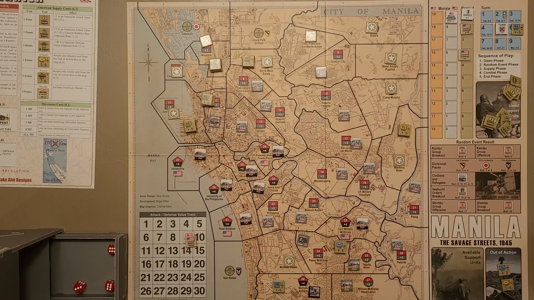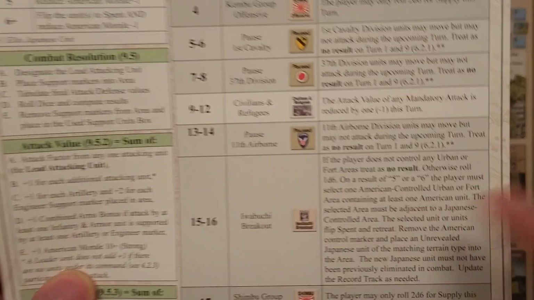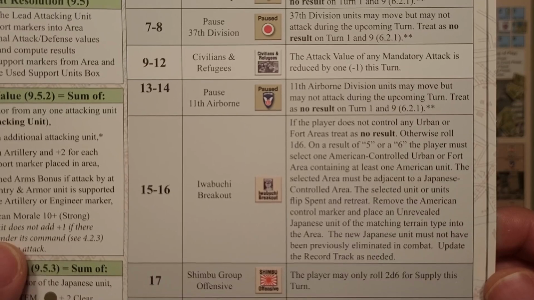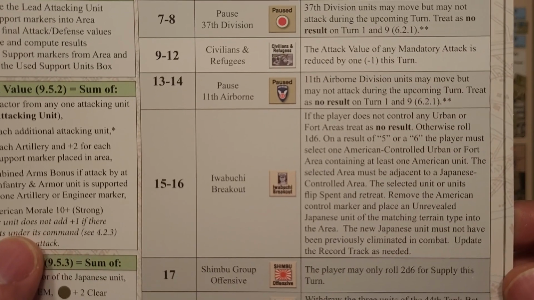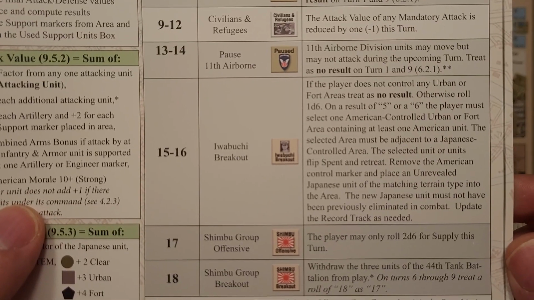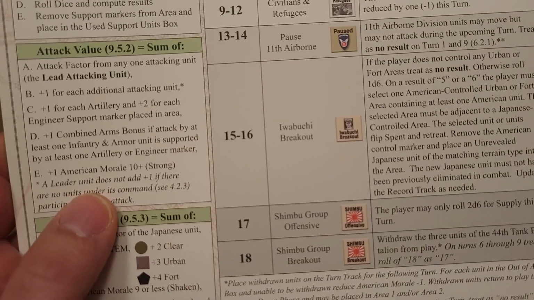And we roll a 15. A 15, if we look here, you've got Iwabuchi orders breakout. So we haven't had this event yet, but here it is right here. Iwabuchi breakout. If the player does not control any urban or fort areas, treat as no result. Well, we do. Otherwise, roll 1d6. On a roll of 5 or 6, the player must select one American-controlled urban or fort area containing at least one American unit. The selected area must be adjacent to a Japanese-controlled area. Selected unit or units flip spent and retreat. Remove the American control marker and place an unrevealed Japanese unit of the matching terrain type into the area. The new Japanese unit must not have been previously eliminated in combat. Update the record track as needed.